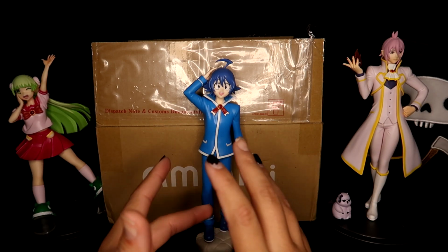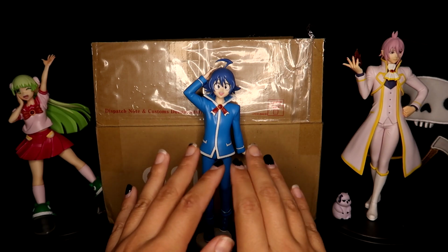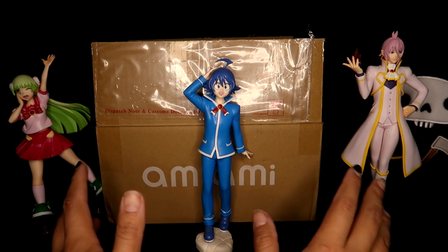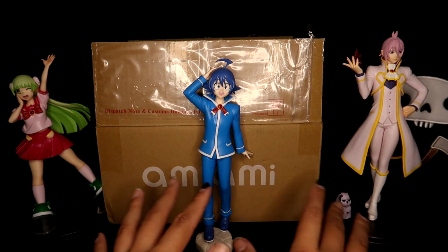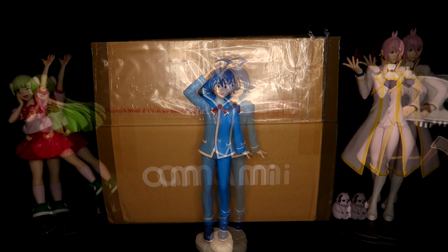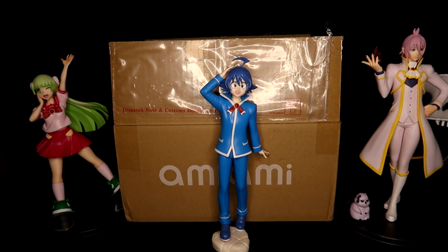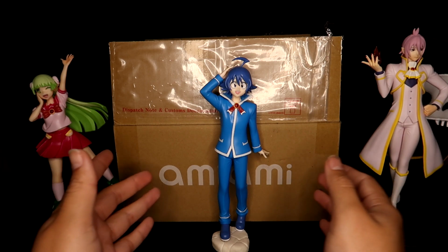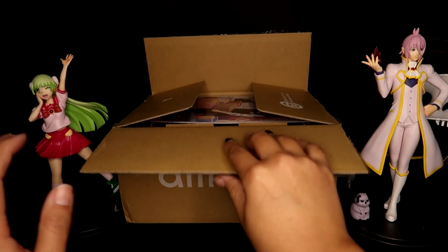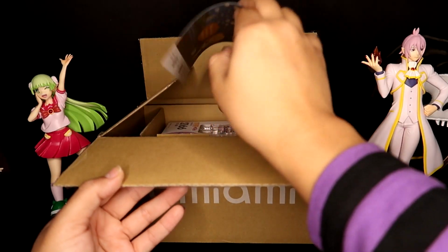When they first announced him, I was extremely excited because this series, although the manga sells really well in Japan, and I know merch sells out of it, just based on what I see browsing AmiAmi, a lot of the time the really good merch tends to sell out really quickly and I never get a chance to buy any. It's still not really getting much attention as far as figurines. So when they announced the Nendoroid, I immediately pre-ordered one. It's been a long time since I've pre-ordered a Nendoroid, so this is pretty exciting for me just in general.